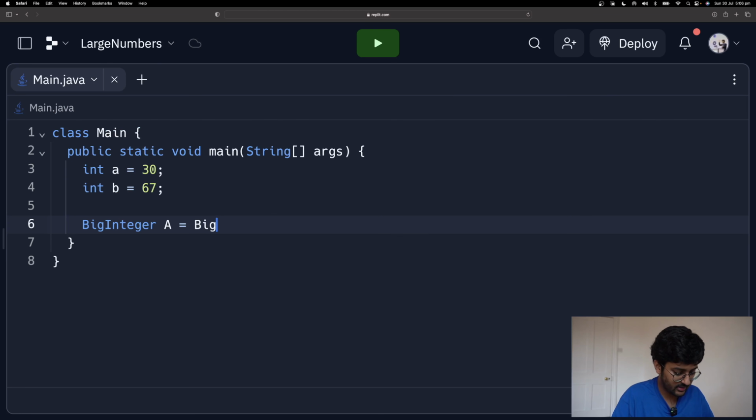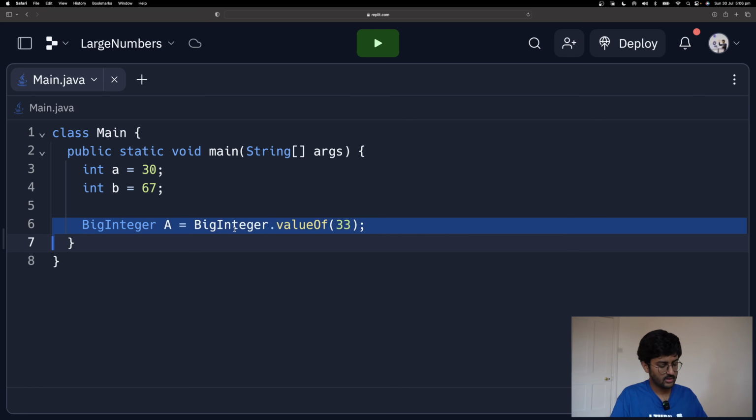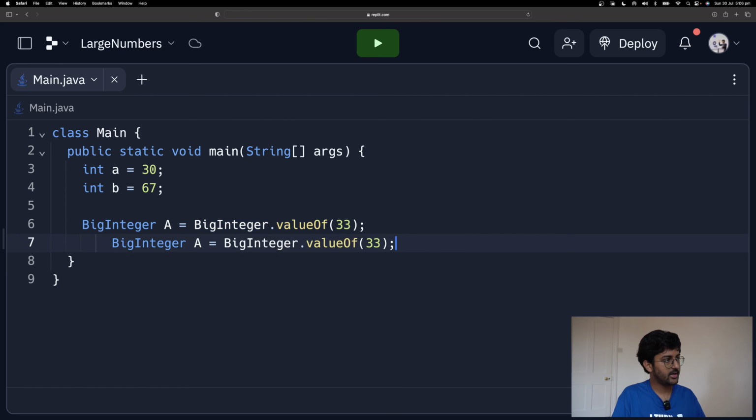Here I can say BigInteger.valueOf, and now here you can pass a value. So you can say anything like 33 or whatever. Sounds good? Similarly, I can have BigInteger b is equal to valueOf something.